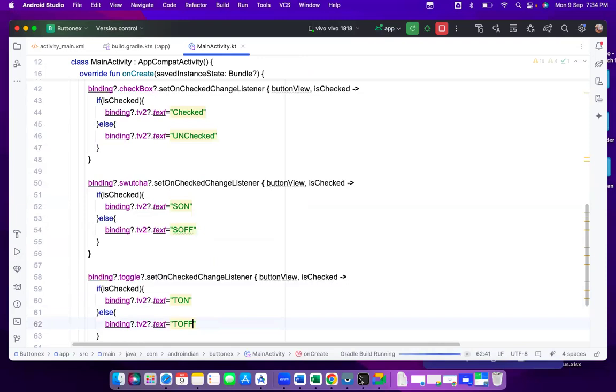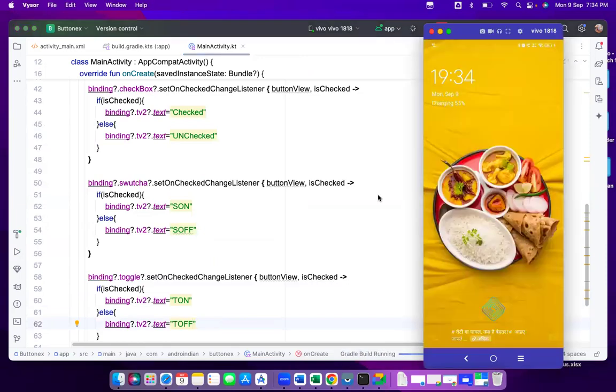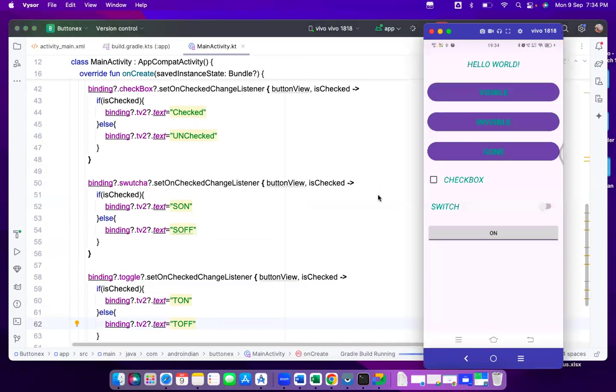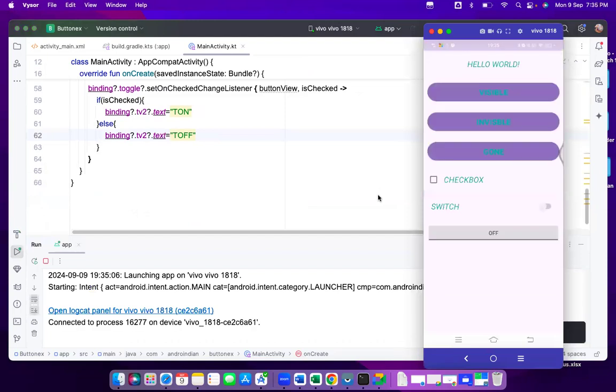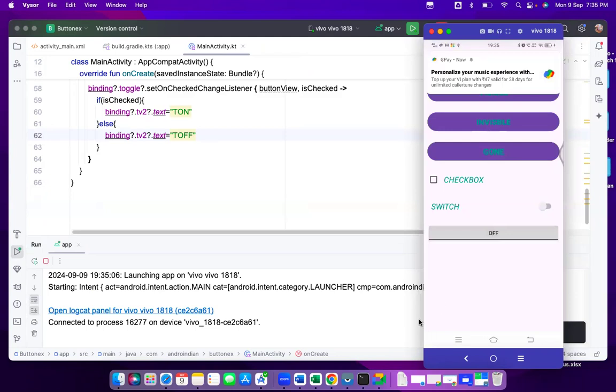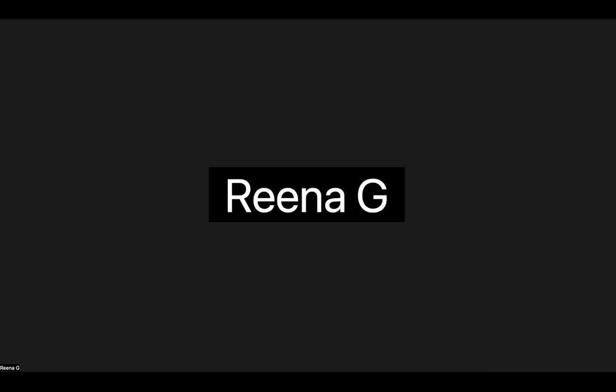Now we will see. Here and here, like this. So till these three components you can practice, and tomorrow we'll see the next. Okay, sir.